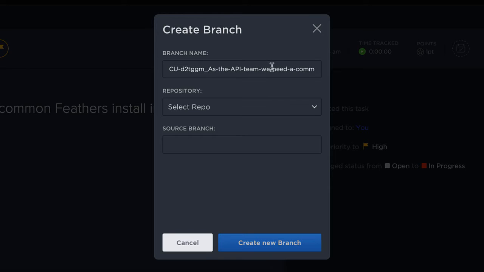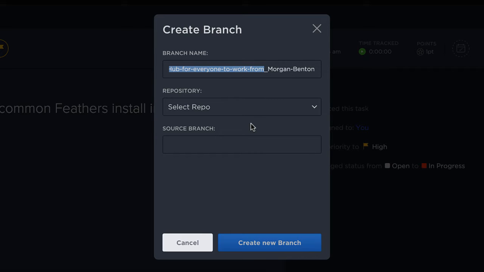Now it's going to come up with a branch name which first of all includes the task ID for this task. That's great. If you go to the very end of this, you'll see it also includes my name. That's also good. What's not so good about these branch names is the branch name is really long, and it has the whole task just written out with dashes. So whenever you create a branch, go in here and make it short.